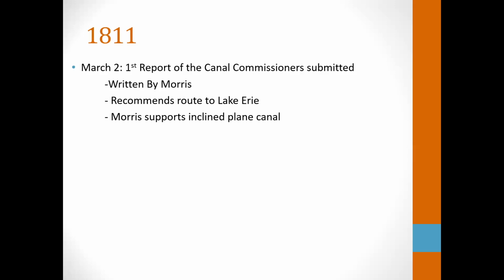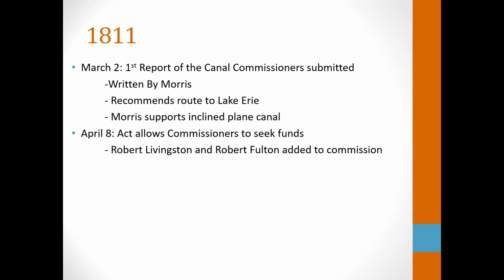However, there are a number of impracticalities to this idea, notably over the Schoharie Creek, you would need a giant embankment about 300 feet high. Just these crazy engineering difficulties you would have. And this will be attacked for a while. But anyway, it's a favorable enough report that on April 8th, an act is made allowing the canal commissioners to seek funding from the federal government, preferably for a canal. Also, Robert Livingston and Robert Fulton are appointed commissioners. Also in April, DeWitt Clinton is made the lieutenant governor, so he has a bit more sway as well now.